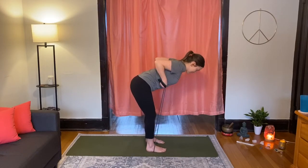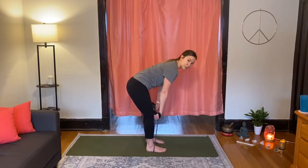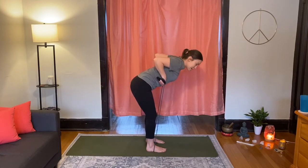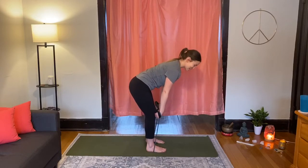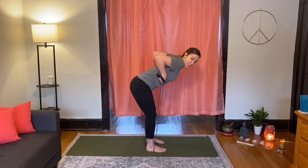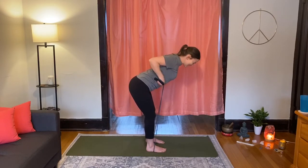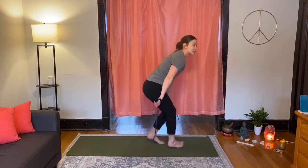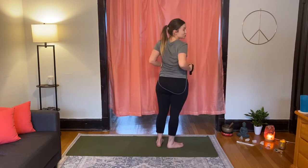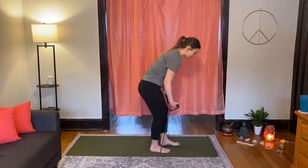reach elbows to the sky and slowly release. Elbows to the sky, slowly release. We're coming to a bent over row. We already did an upright row where we were bringing the handles to our chin. Now, we're bringing the elbows to the ceiling, the handles by the ribs. So, step one, reach the elbows up. Step two, squeeze in like you're trying to get your elbows to touch behind your back. Really squeeze and contract as you draw up and towards the ceiling, but also in towards the spine.